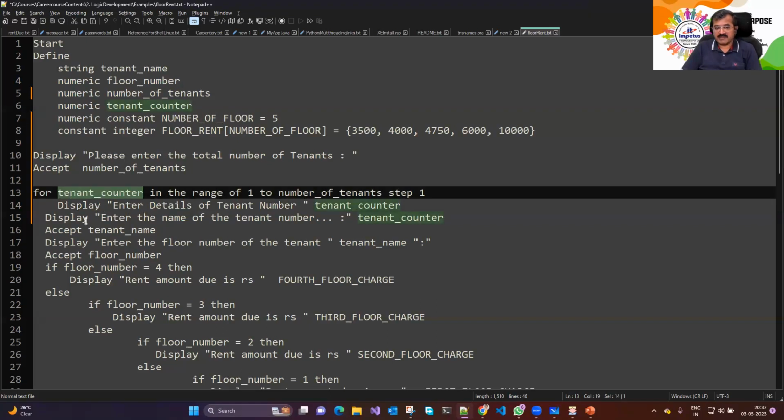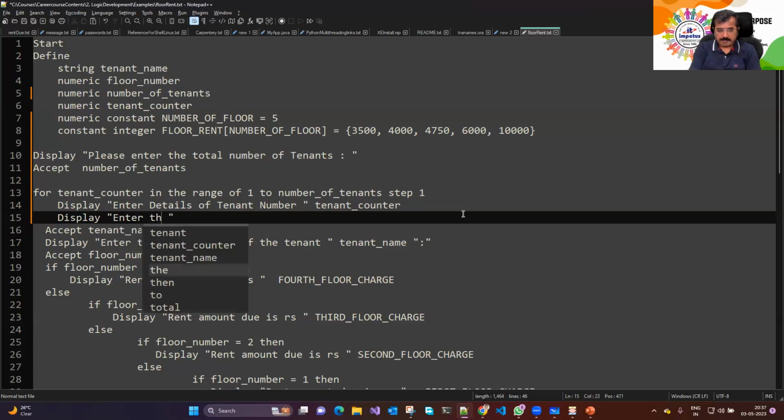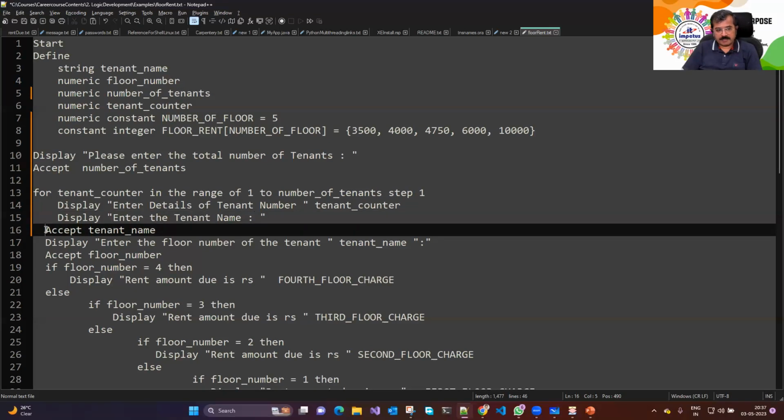So I'll say enter the details of tenant number 1. And here we'll ask only for the name, we won't write all the rest. So we are asking for the details. What's the name? Or enter the name. And we're going to accept the tenant name.